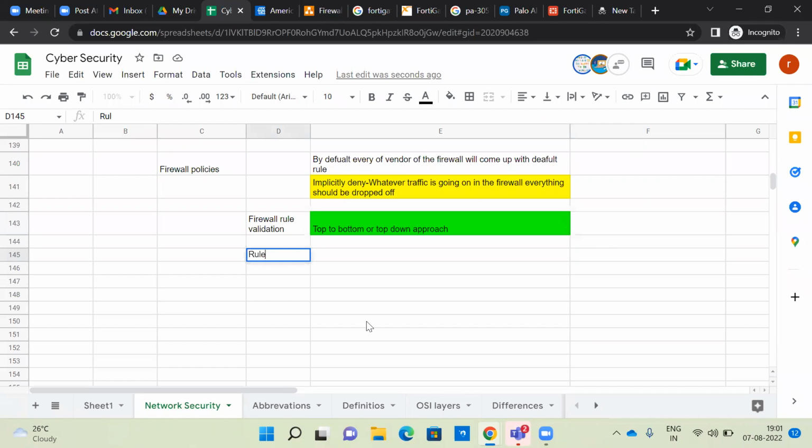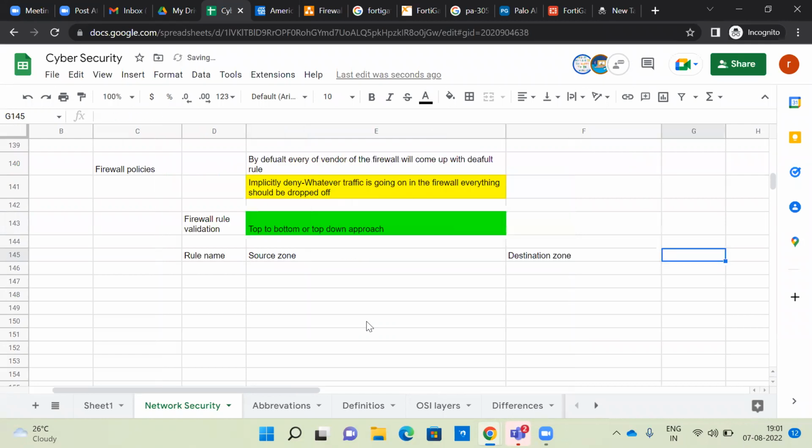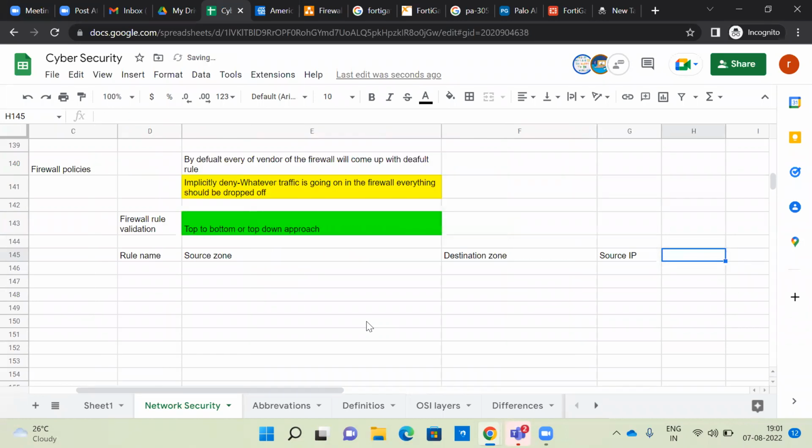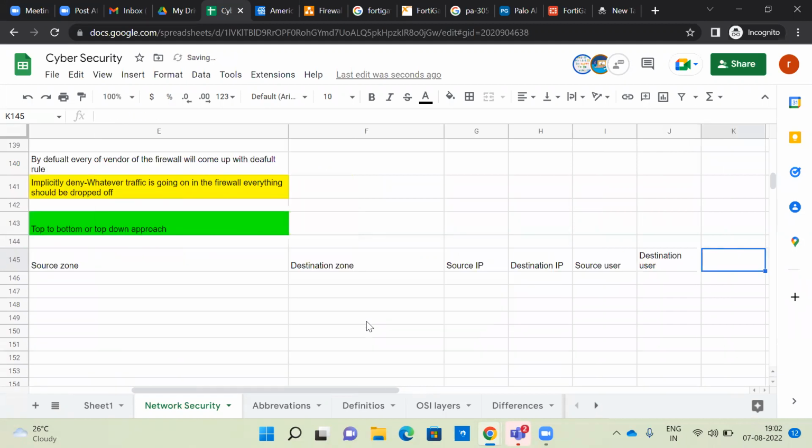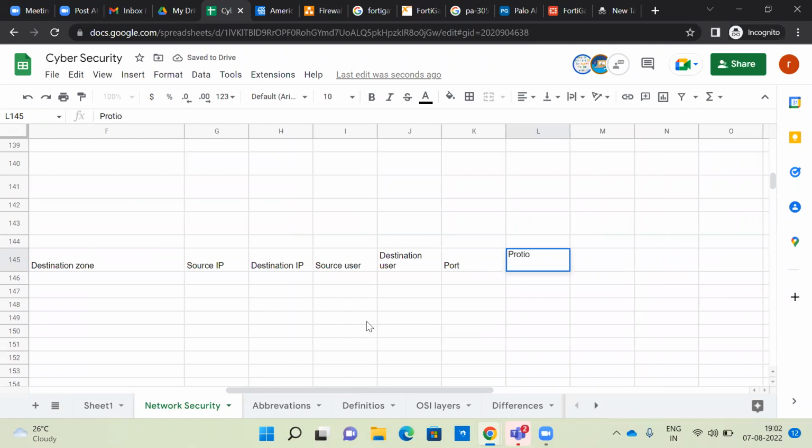Rule name, source zone, destination zone, source IP, destination IP, source user, destination user, port number, protocol, application, security profile, action.